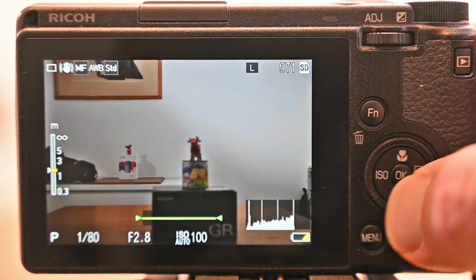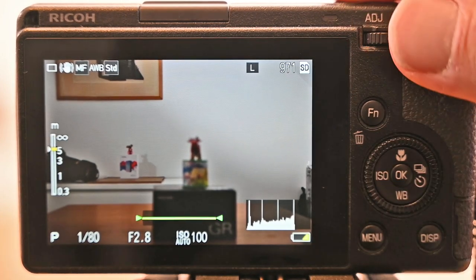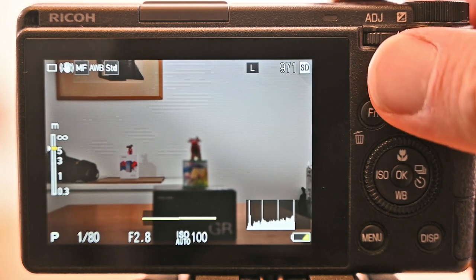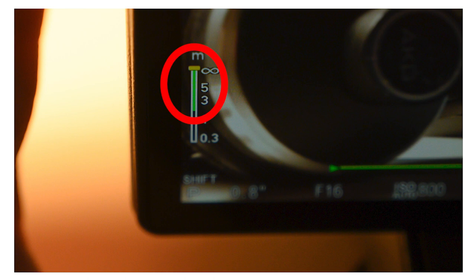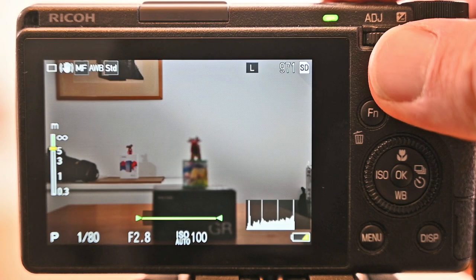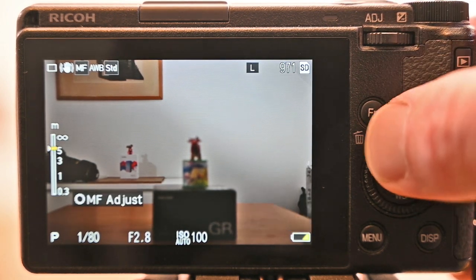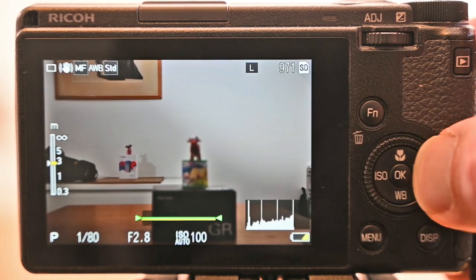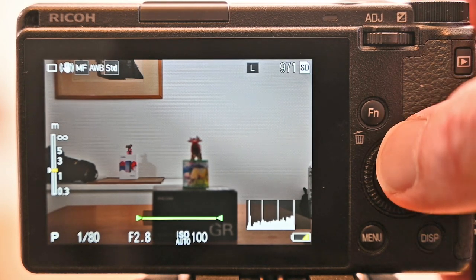This to me is not very smart because I have to turn this wheel so many times. Yeah, I don't use it much. The only thing I will say though is that it's smart. That is, you can see as I half press the shutter, I get a little green bar there in the distance meter to the left, and that tells me the depth of field, and that is brilliant. I really like that, but I would prefer if there had been a focus ring on the front of the camera so I wouldn't have to sit here and remember to push that button and then turn that wheel and turn that wheel. Yeah, I don't use it for that reason, but now you know it's there.